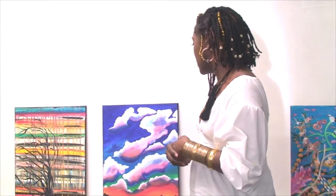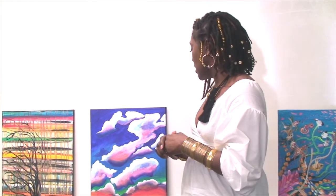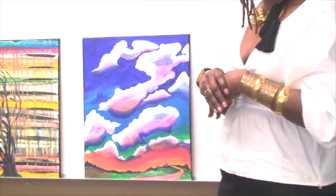And I do landscapes and seascapes, cityscapes. But this is a small sample of the type of clouds and landscapes that I like to do. This piece is untitled. It's just a small landscape that I did to show the time when the day dims down and it's time to relax. I like to see sunset, and you can't really see it from where you're at, so I like to paint stuff like that so I can see my own sunset, even if I can't visually see it realistically.